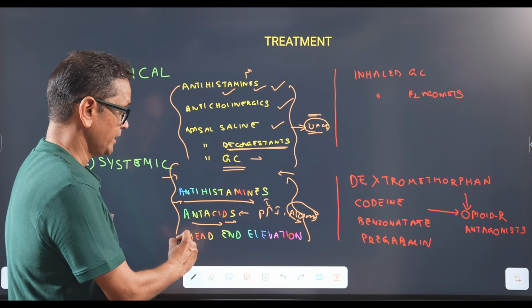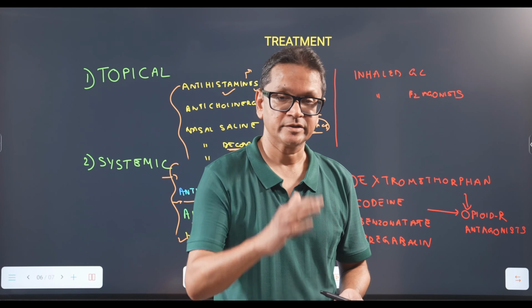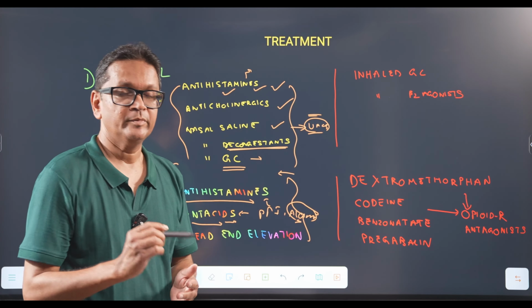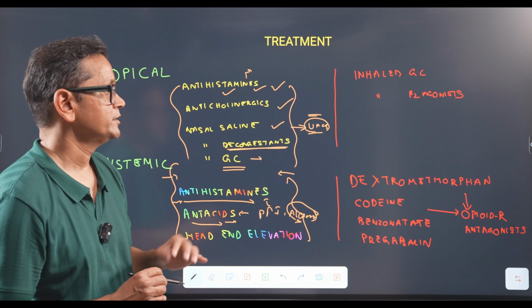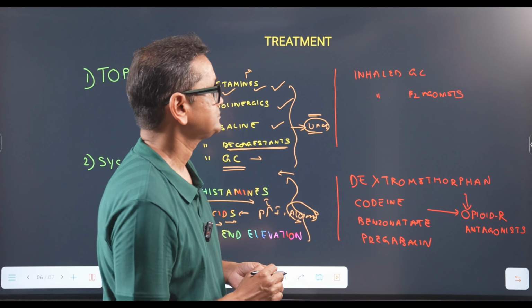Sometimes even simple head end elevation while sleeping or while recumbent would help, at least at a 30 to 45 degree angle, and not lying down immediately after meals. Okay. These are all simple measures a patient can adopt in his lifestyle. Coming to the other side, where we have diagnosed things which may not require an HRCT test, like asthma, there you can give inhaled glucocorticoids and beta 2 agonists, which we are going to discuss in the next session.